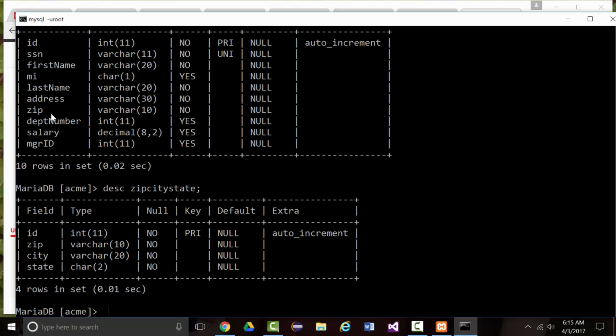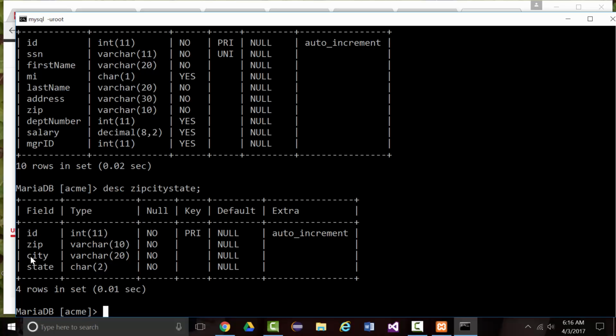All right? And when you work with this, you talk about functional dependencies. What this says is the ID, which since it's my primary key, functionally determines the social security number, the first name, the middle initial, the last name, the address, the zip, the department number, the salary, and the manager ID. And you could make a case that isn't really true in a lot of cases. For instance, when we had city and state in here, really zip code functionally determines your city, and zip code functionally determines your state.